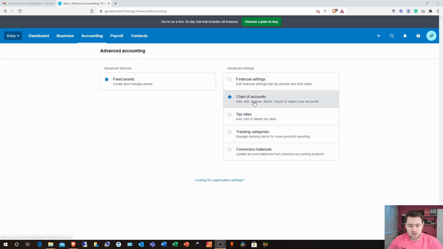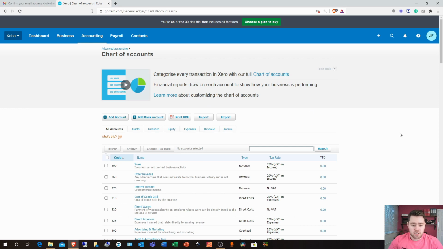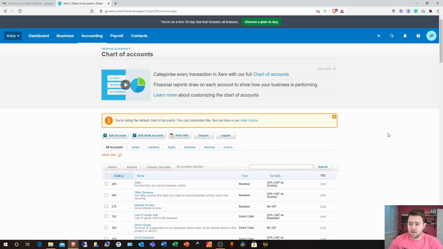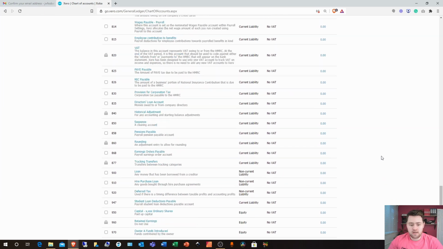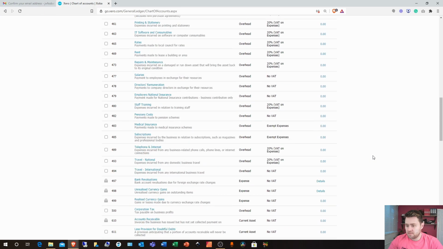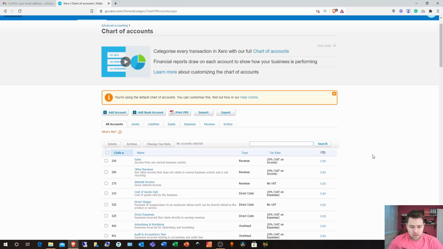Next up we have the chart of accounts. Let's have a look at that. So the chart of accounts is basically a long list of different categories which we need to assign transactions to. For example, your income will need to be put to a specific sales category.